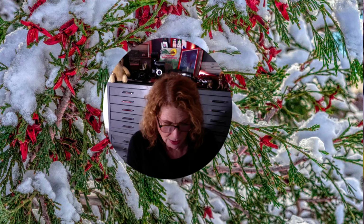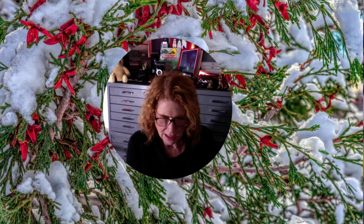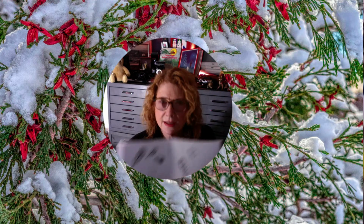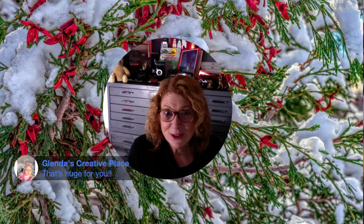I did this with my granddaughter. We sat down and just took a page in this Draw 500 Things in Nature book, and we just started drawing, and it was a lot of fun. So I'm going to do feathers, and you can't see that. And then I'm also going to take you into a doodling app I just downloaded, and we'll see how that goes. Yes, I know, that is huge for me.